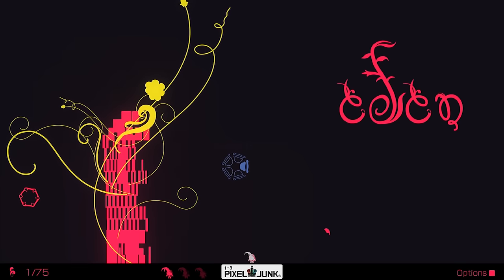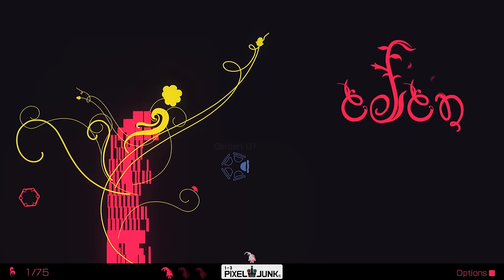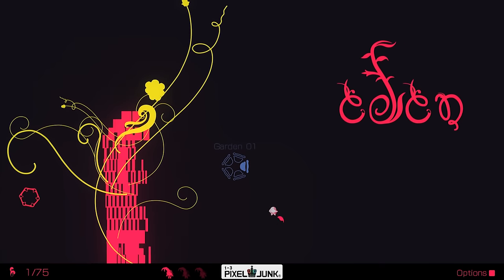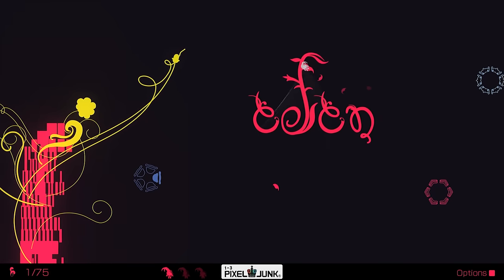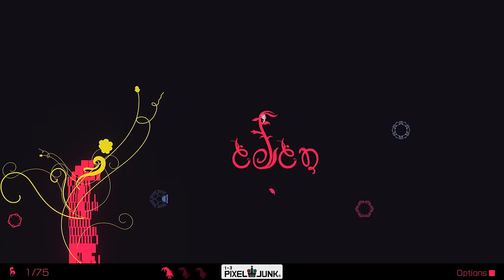Anyway, you control this little pink thing. This is on PC, by the way. I didn't even know it was on PC, which is why I've decided to have a play of it today. You control this little rabbit, whatever it is supposed to be. You click somewhere, and you'll jump in that direction. If you've touched something, you'll then start swinging from a little rope, and then you click and you let go.